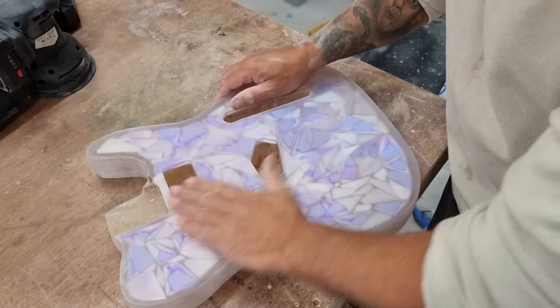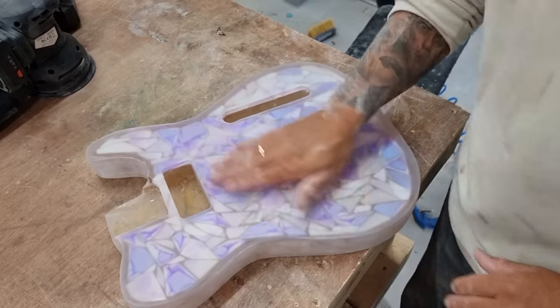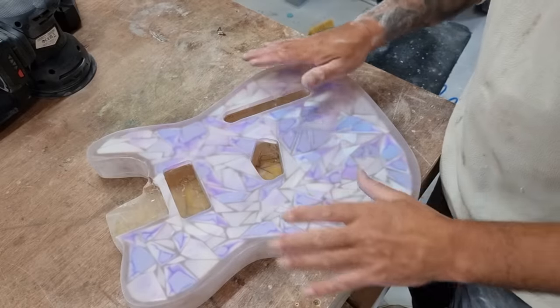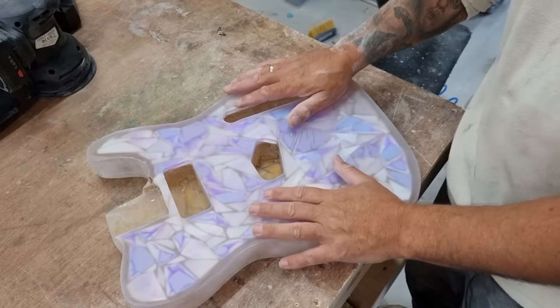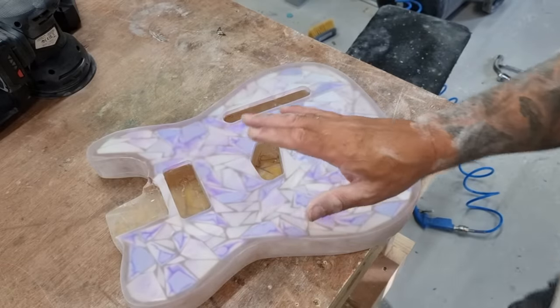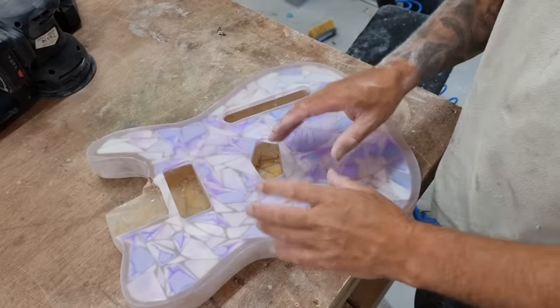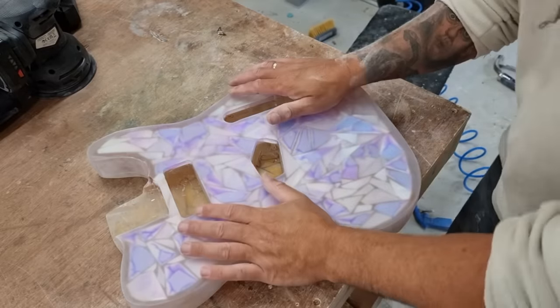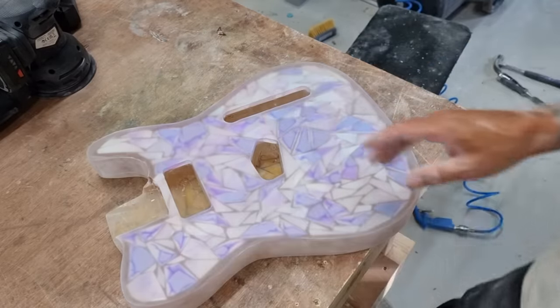So it's looking pretty cool, pretty cool. I like it, I'm liking it. This is down now to 400 grit. So what I'm going to do now is use some abalone pads on this, then some micro mesh, and then polish. But this has taken me so long so far.